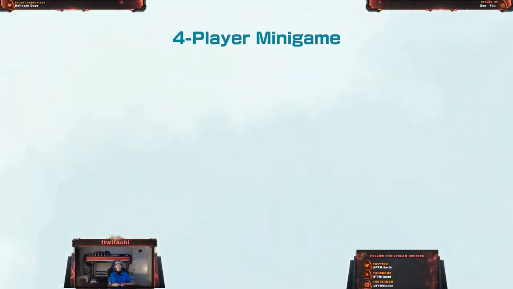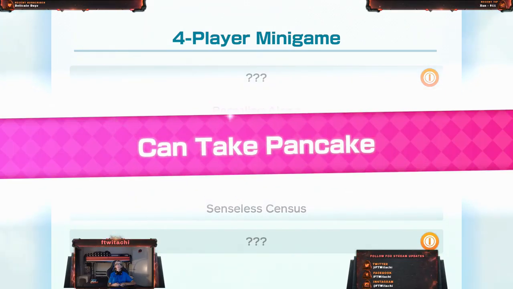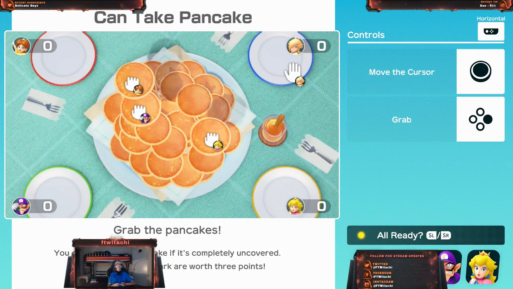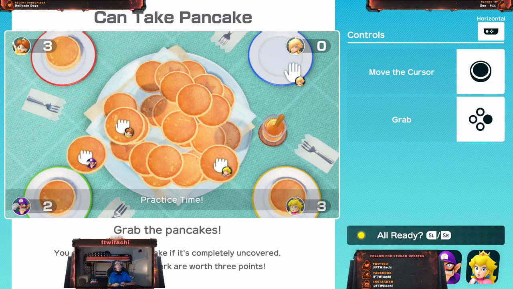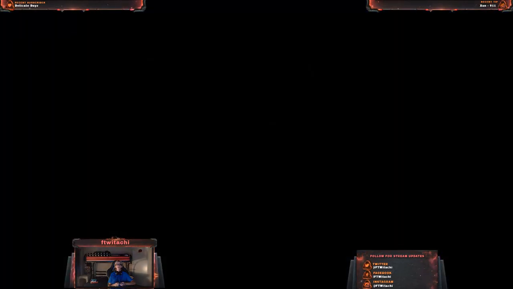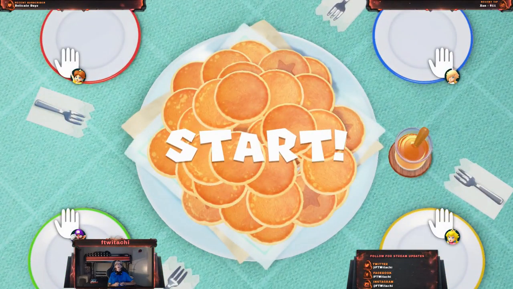4 player minigame. Sweet. I hate having to rely on other computers to play this for me. Grab pancakes. You can only grab a pancake if it's completely uncovered. Pancakes with a star mark are worth 3 points. Grab as many pancakes as I can. Alright, let's see how quick I am.